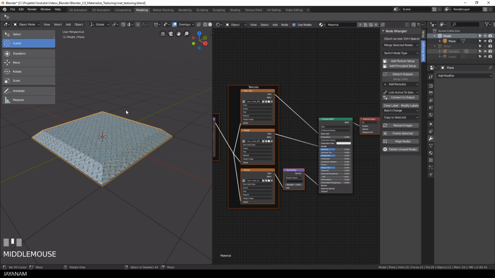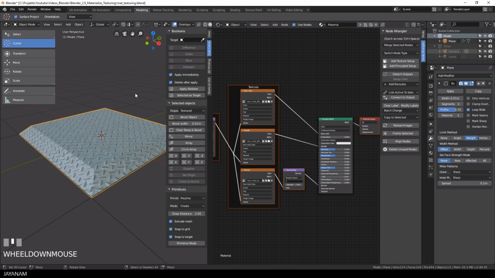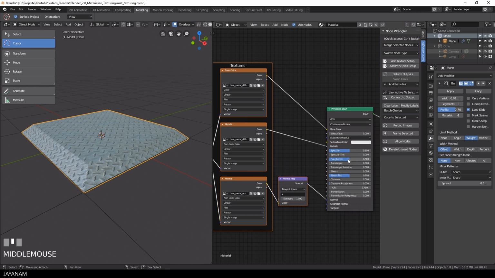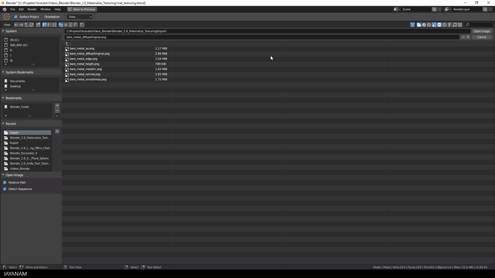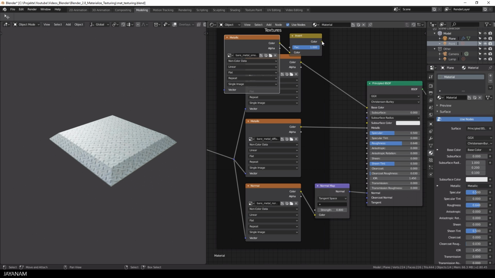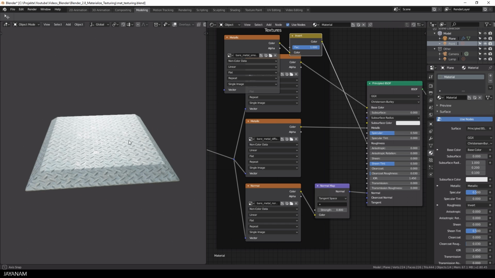Okay, looks pretty good already, but I go ahead and add a bevel. I used the fast carve add-on for this, but you can also add a bevel modifier. And after that you can play a little bit around with the settings of the principled shader, for example the roughness. But you can also use the exported smoothness map to control the roughness. So duplicate the node for the metallic and load the smoothness map. And then I add an invert node because the roughness is nothing else than the smoothness inverted.